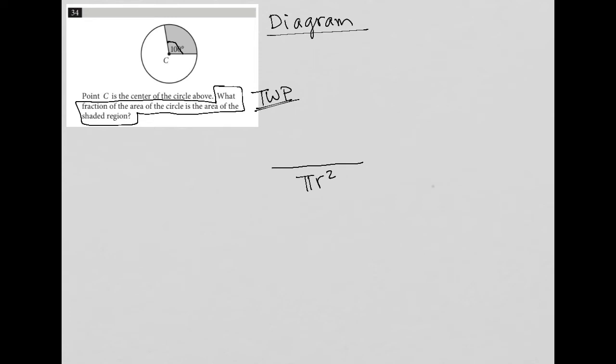Well, the fraction of the area of the circle is the area of the shaded region. Well, how do we find the area of this shaded region? Another word, another name for this shaded region is a sector, in case you see that on another question. And the way that you find the area for a sector is you take the central angle, which I'll just call x. Although we see that in this case, it is 100 degrees. And we say, well, x divided by 360. That gives us the fraction of the entire circle, because the entire circle is 360 degrees. So that's our fraction.